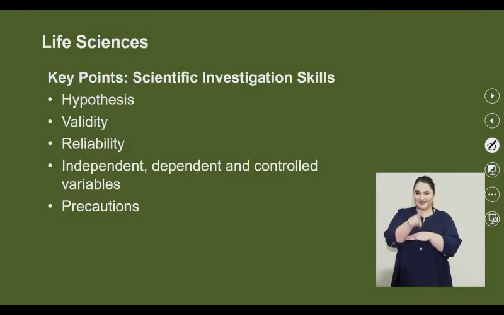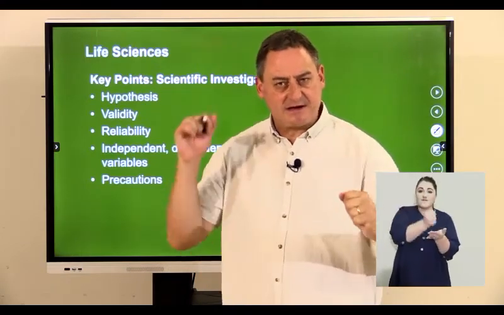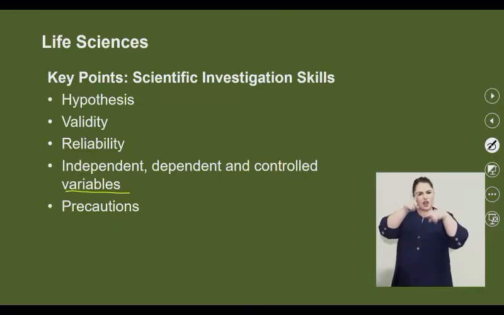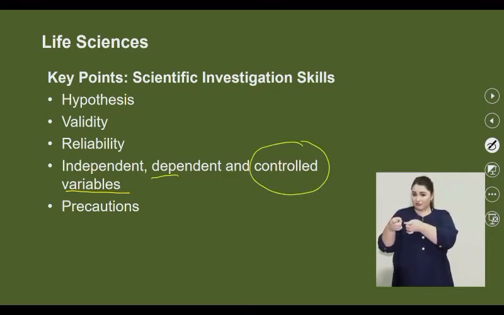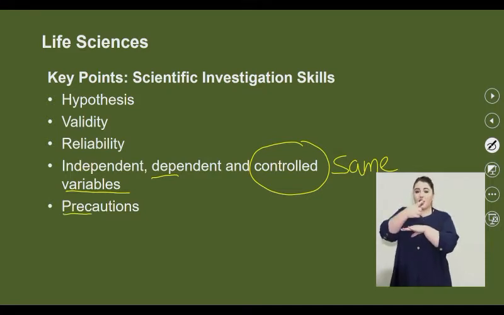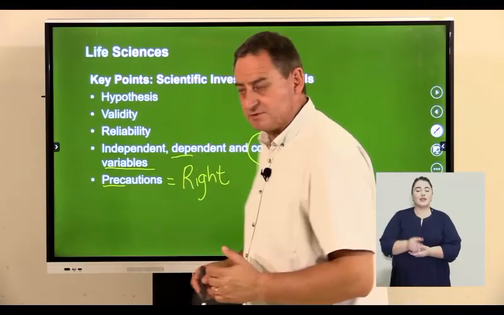So let's look at the following. Hypothesis, can you state a hypothesis now? I'm sure you can. It's a simple prediction. Do you know the difference between validity and reliability? You know it so well. And then when you look at the slide here, do you know the variables? Independent, dependent, and the controlled variables that you keep the same. But when you talk about hypothesis testing and in our planning, we must have precautions. Precautions go with planning. That means, what must we keep in mind to do things right so that we don't mess up? What could influence the whole investigation negatively so that it becomes invalid? So let's look at some examples.